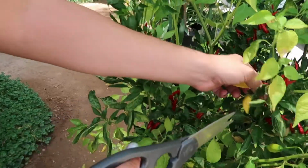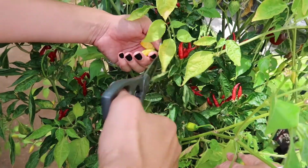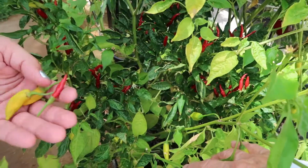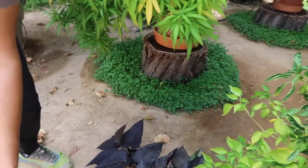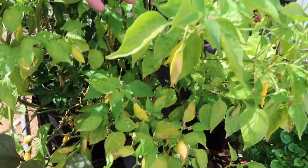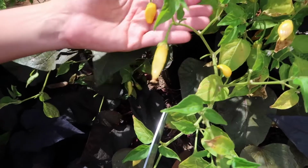So I'm also going to harvest some of these lemon drop, these yellow, beautiful banana looking peppers. They are very, very, very hot. I've taken a bite out of these and it's just way too hot, and I love spicy peppers. We're going to try to harvest all of these, and there are flowers, so more are going to grow later. I'm just going to come here and just cut it, and there it is.